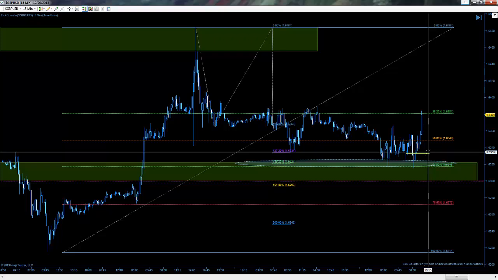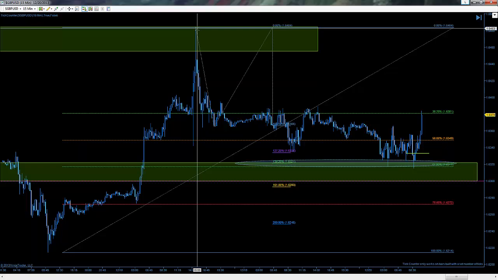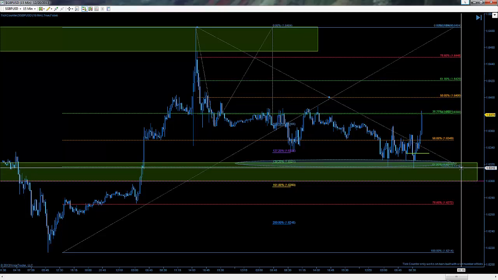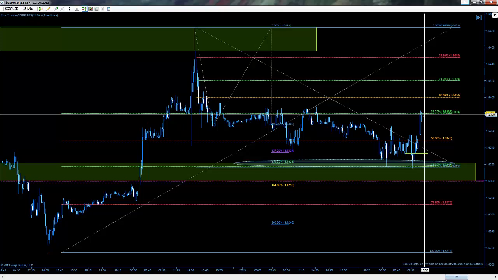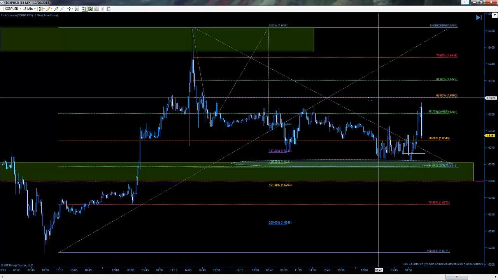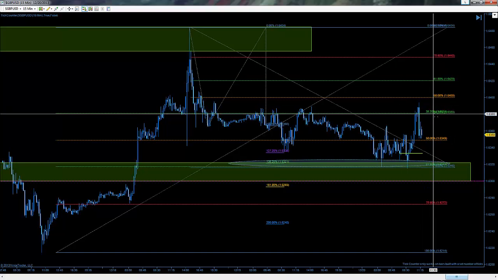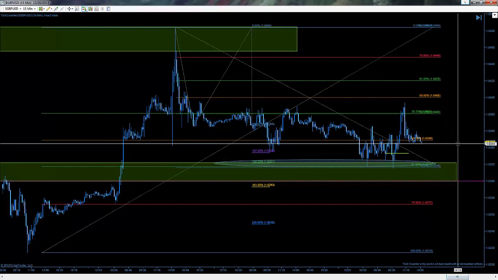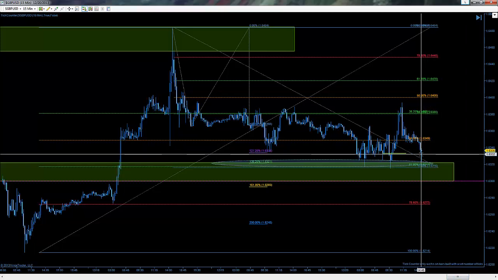Okay, I do want to manage this trade aggressively. Okay, at the very least, I will get to a break-even point somewhere between here and here. I do want to get to a break-even point. I am at a break-even right here, and I want to do that because if price is going to find some resistance, as we do have some structure here, it's going to find it right around this area. So price comes back down. So far has formed a higher low, comes back down, has taken me out on the break even.